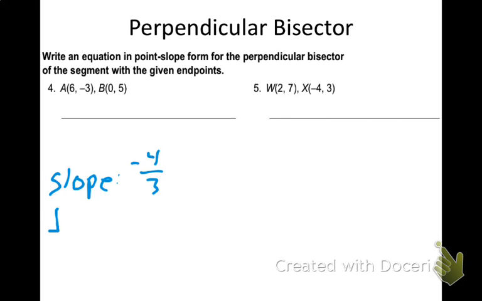So now I need to find the perpendicular slope. What's my perpendicular slope going to be then, Tyler? Ooh, negative reciprocal. So I change my sign and I flip it. So 3/4. Now I find my midpoint. So using the midpoint formula, I find my midpoint. Midpoint of AB would be located where, Frosty?